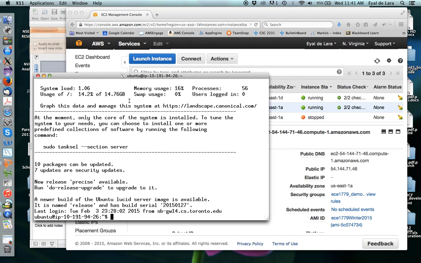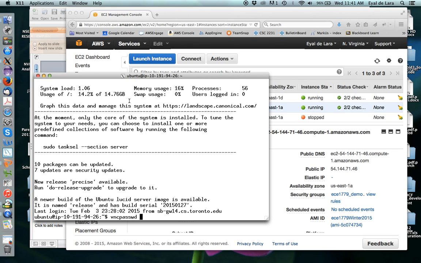Now the next step is to set up a password for the VNC server, and we do that with the command vncpassword. You need to do this only the first time that you connect, when you start a VM.